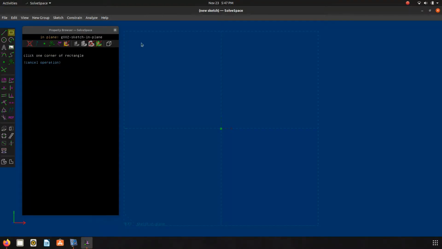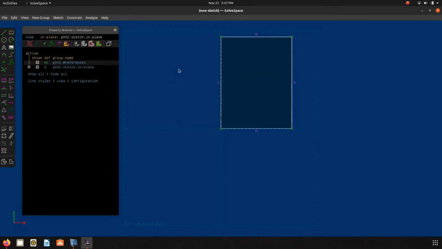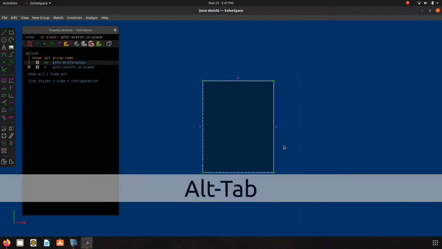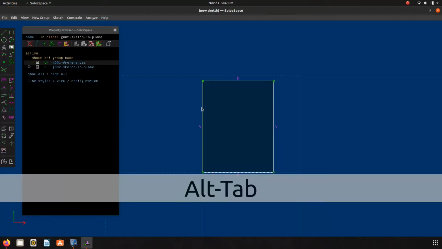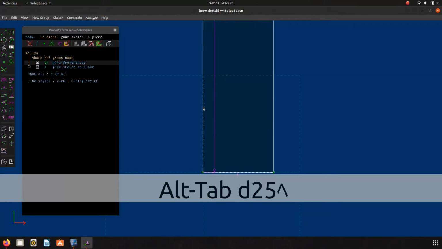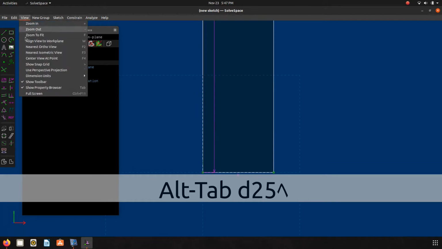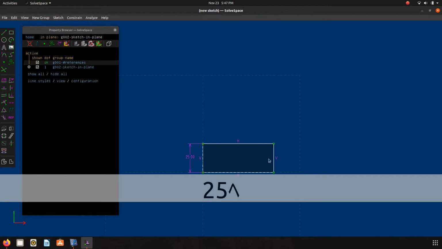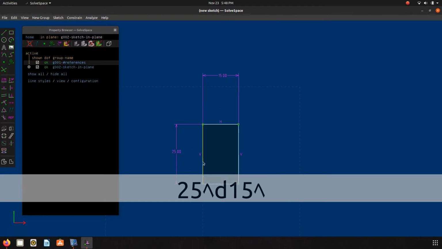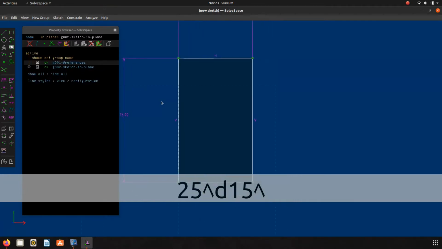Okay, we're going to start this out by, in this default work plane, just sketching a rectangle here. Okay, and we will go back here, and that's 25 millimeters by 15. 25, oh, this is in inches, so let's change that first. 25, there we go, by 15.